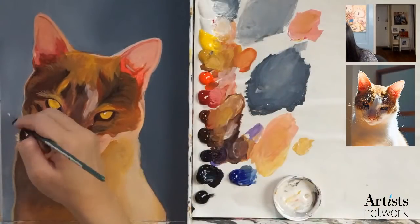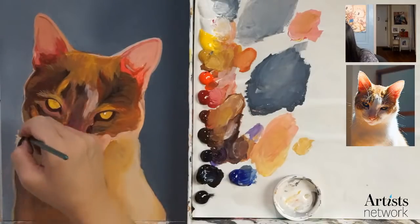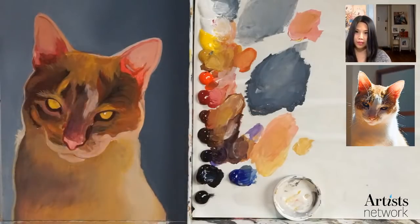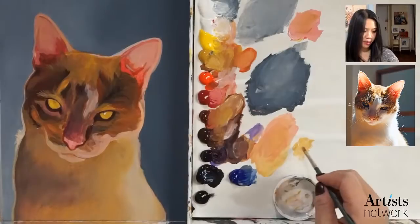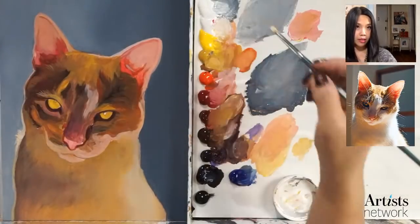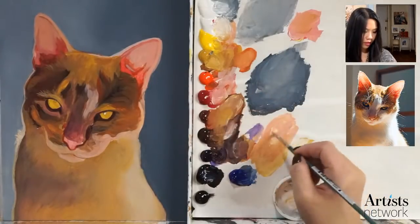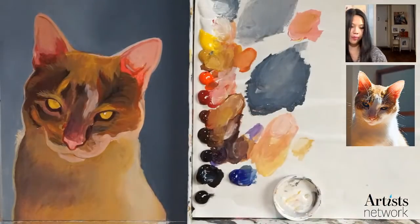It's because I kind of want to work on other parts. So now that part's a little bit more glowy. It's kind of cool because it kind of gives me an idea of where else I want to take this painting, you know? So I'm going to work from top to bottom. I'm going to go up, take my white and mix it with some of this quinacridone red.